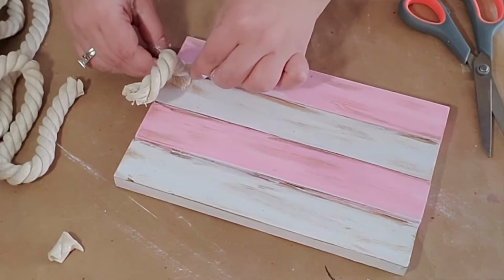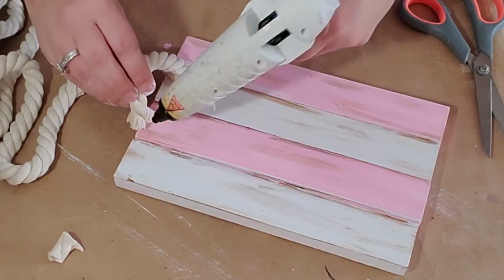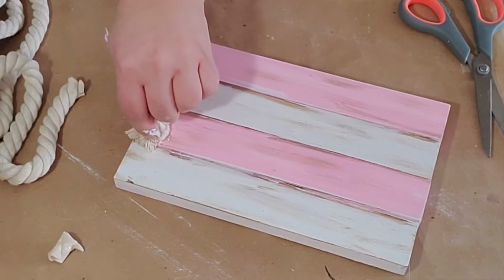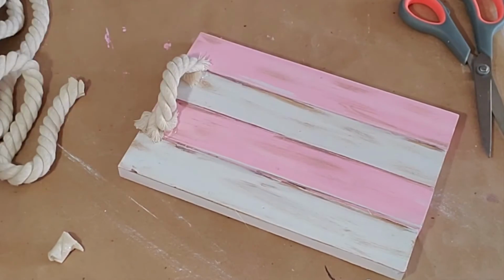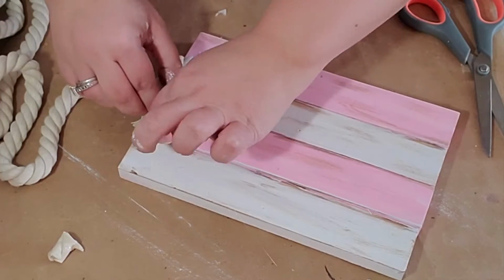Now, here's the one tip I would give you. Before gluing the first piece down, I would take that and measure out a second piece. I forgot to do that, so I kind of had to eyeball it, and one handle is a little bit bigger than the other handle. So take it from me and measure your second one out first.